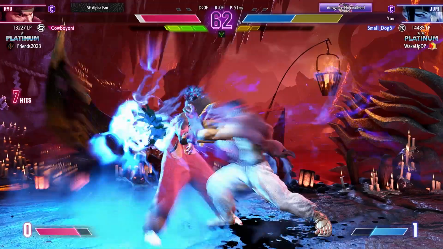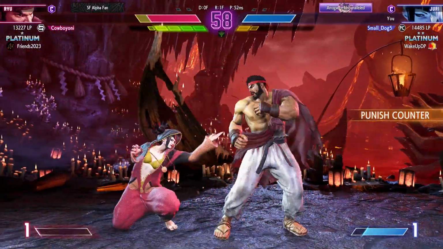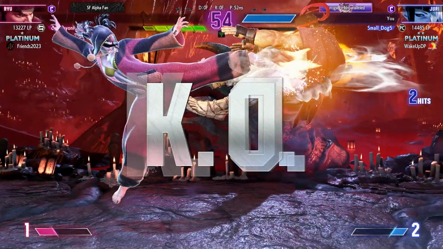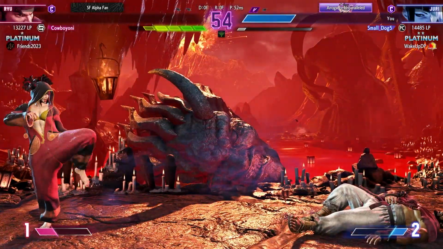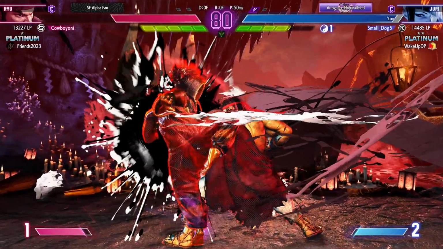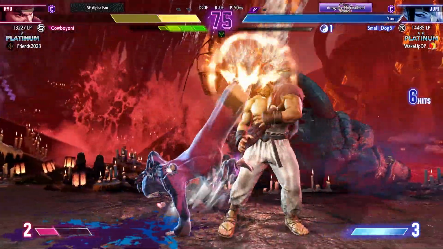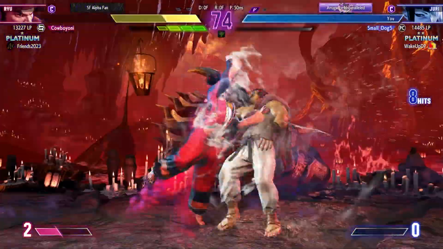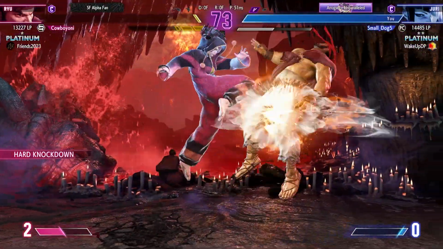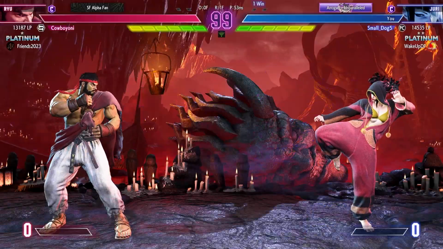Okay, so he's just gonna do DI after he does any unsafe shit. And he wakes up with the crouching jab. I think this kills, but I'm not sure, honestly. Nope. I'll take a perfect though. There was probably a kill combo somewhere in there.